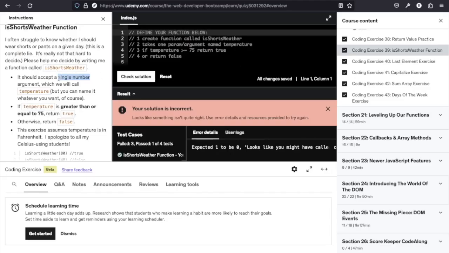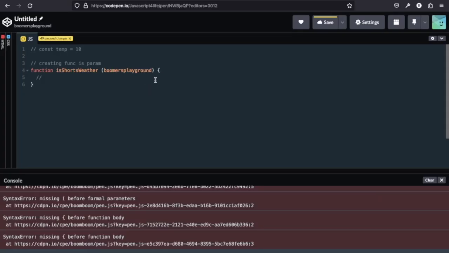This is our boss saying, hey, write me a function. You're going to get a number. Okay, sweet. So we know it's a number. So we know we can do number things in this function. So let's do this. We'll do if, and we'll move it back to temperature. And then we'll do temperature is greater than or equal to 75.